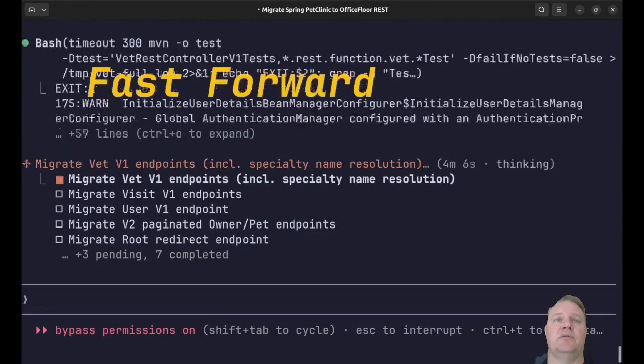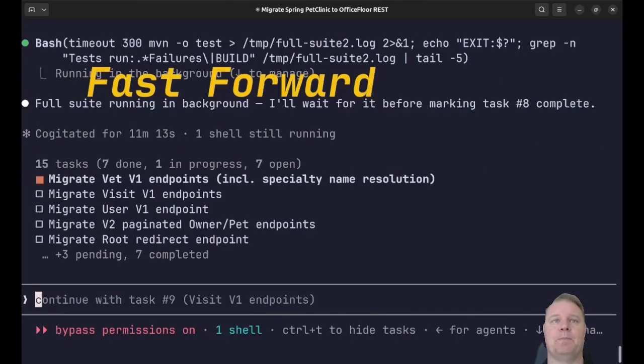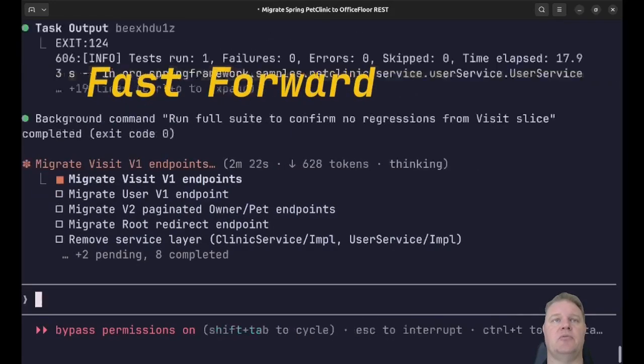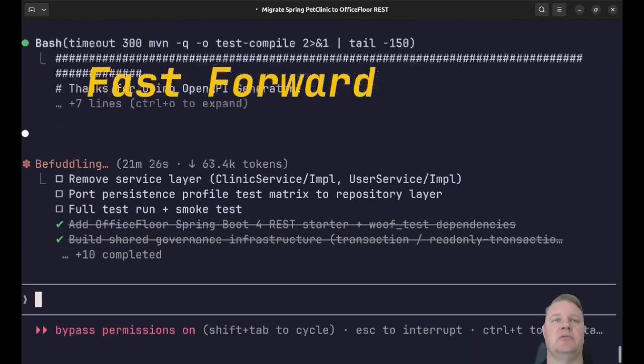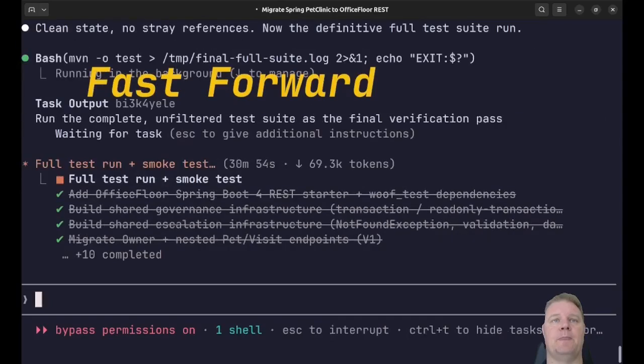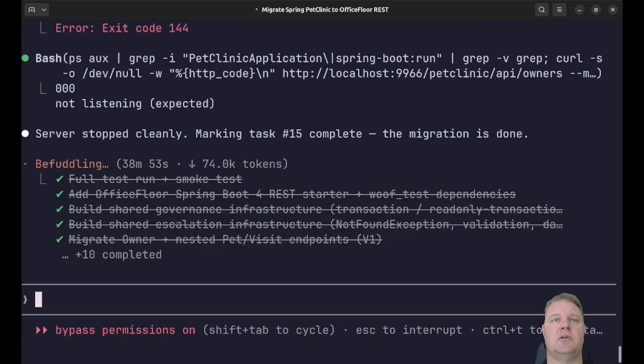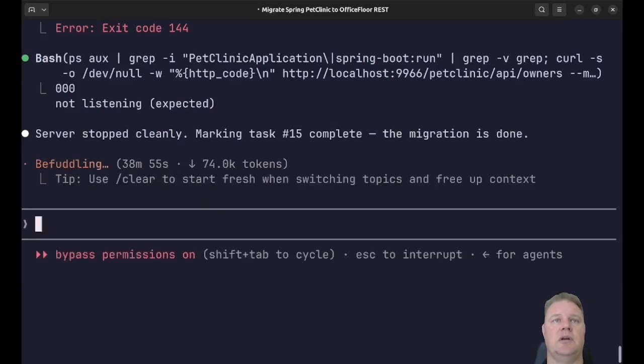And yeah, we'll fast forward through it, going through all of it. As I say, it's just on repeat. Each of the endpoints is pretty much the same pattern, so we'll just skip through all of those. Now we're getting to the full test run, and you can see now we've actually done the conversion and we've moved through all the steps.